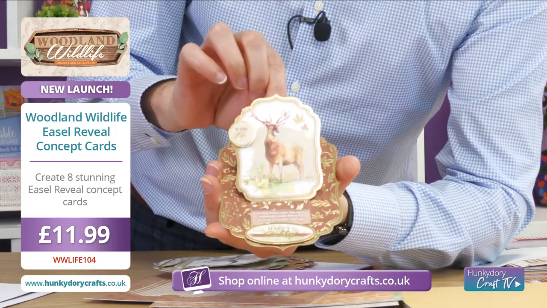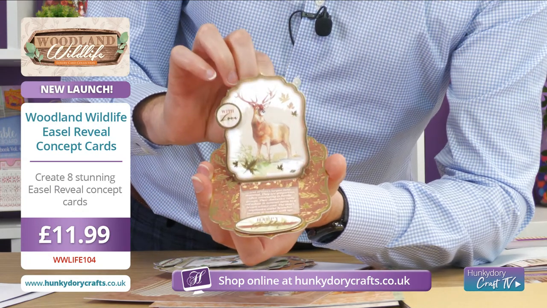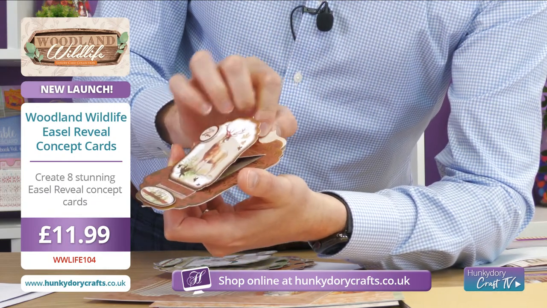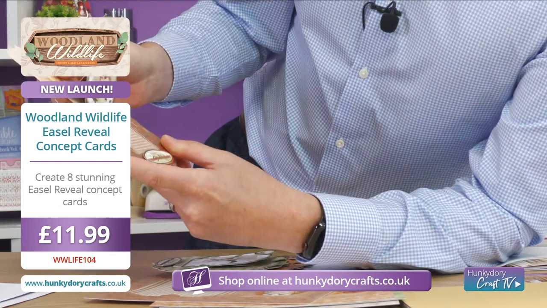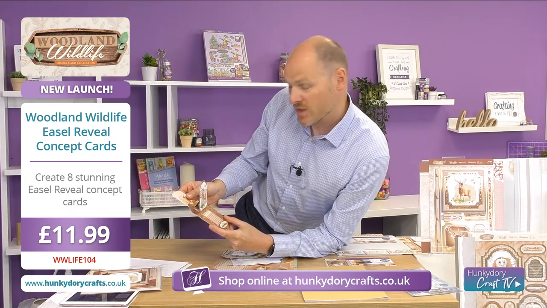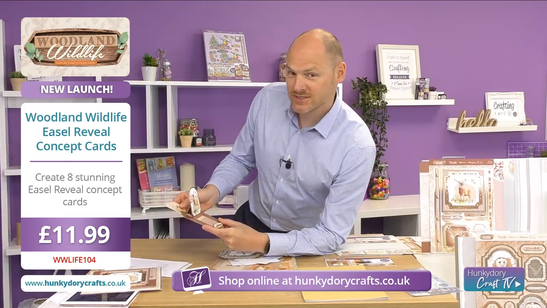The reason it's called a reveal card is because when you pull that, it reveals this gorgeous bit of information about the animal itself. Isn't that lovely? How clever. Okay, I'm going to read you this. The red deer stag. It gives you the Latin name for it. The red deer is one of the largest deer species in the world and Britain's largest land mammal. They are gregarious. Did you know that? No, I didn't.